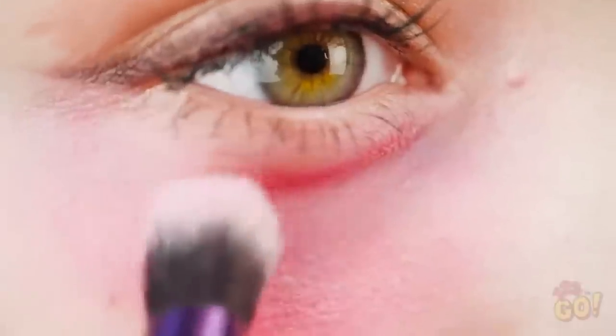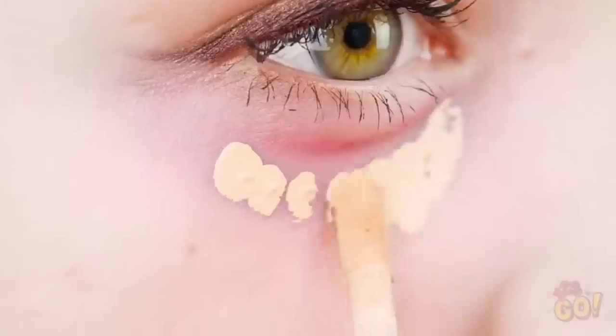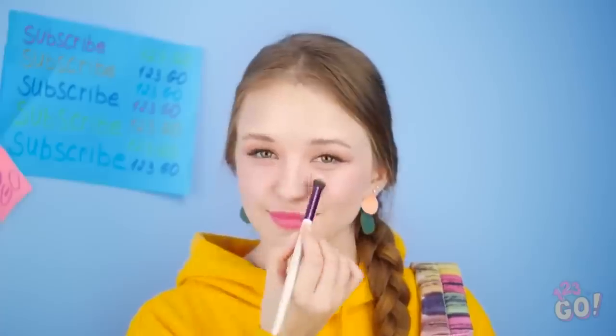Once that's done, use a blending brush to smooth things out. Pretty soon, the colors will start to cancel each other out. Dab some concealer on top. Blend it in with your brush. Hey, your bags are gone, Lily.